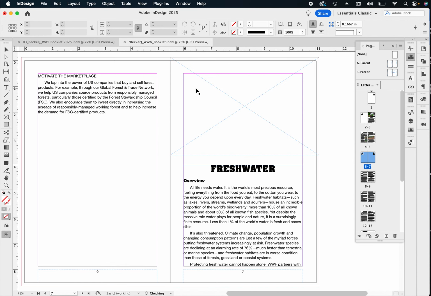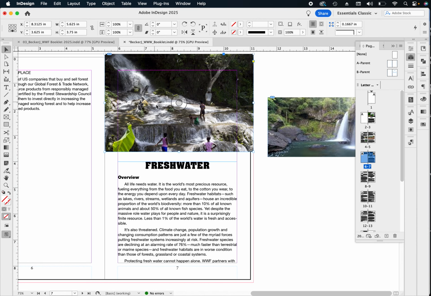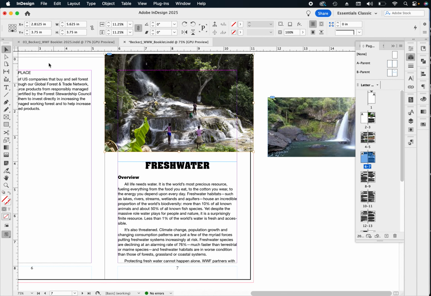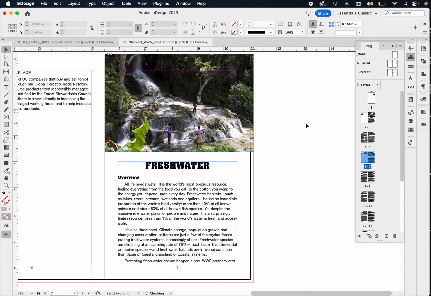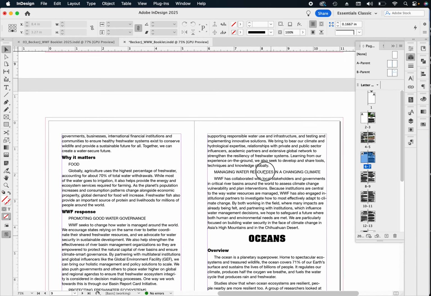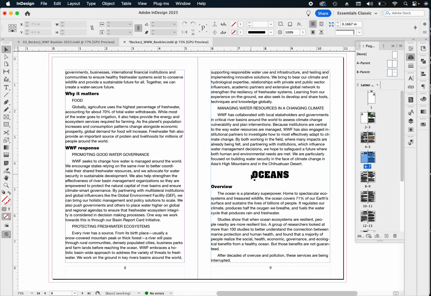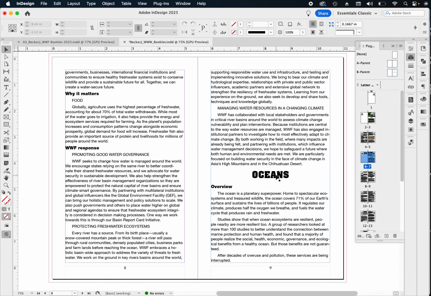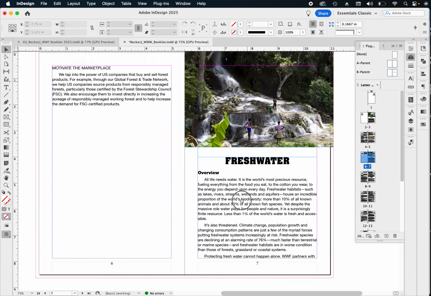I'll pop that in there, and I'll pop this one in here. Okay. Fitting, Fill Frame Proportionally, and then you are all set to continue with the next two small photographs, a big photograph. Pop Oceans onto the next right page. You might have to actually put this in twice as far as Type, Insert Break Character, and do a column break or page break, maybe twice, who knows. But go ahead and go through here.